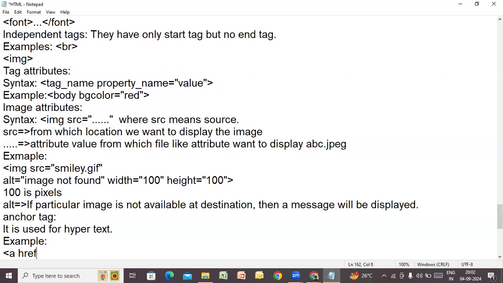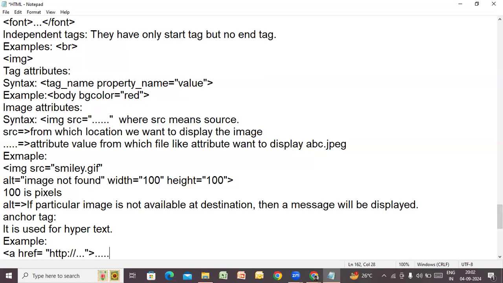We will mention that is equal to, generally you provide that URL, http colon within double quotes as a string. You need to provide http colon double forward slash followed by some address you mention here. That's it. Like this you have to take, and then close the angular brackets, and inner HTML, anything is there, you can write here.